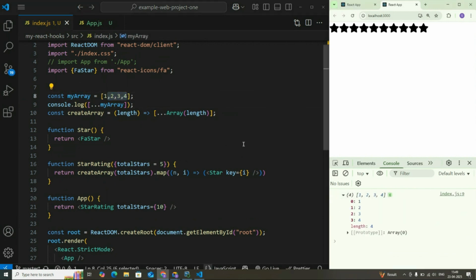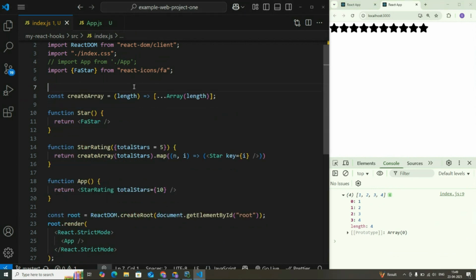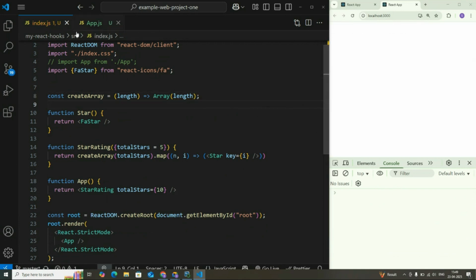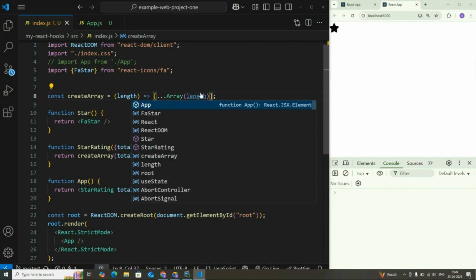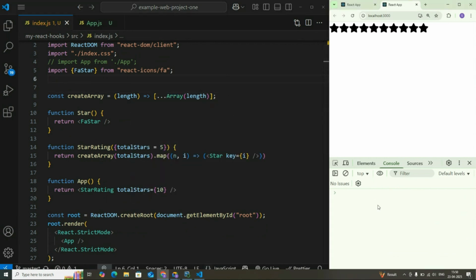It's just destructuring, but we don't need to do that here. We have to use array destructuring because it's not the same.